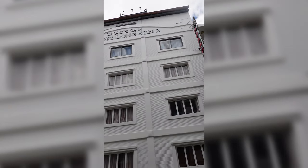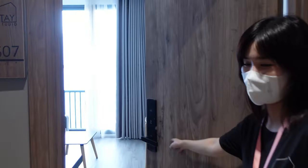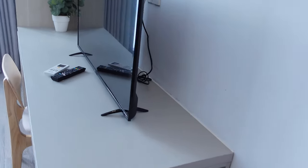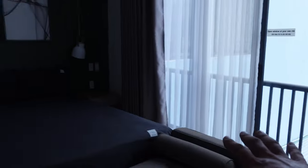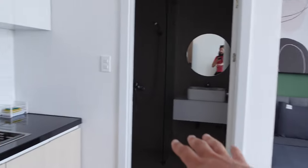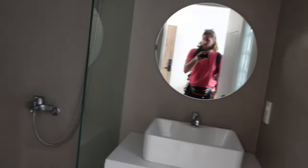I just took a Grab back to my hotel. I'm going to show you guys the rooms here and then end this video, because I got really sunburned today on all the motorbikes I was on. Alright, so this is the apartment — we've got a desk, a nice big TV, a bed, a place to sit, a little kitchen area for cooking, and a nice bathroom.